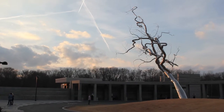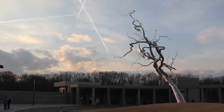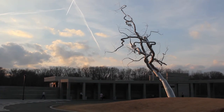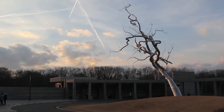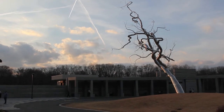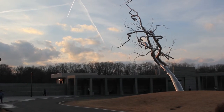I think this piece is also incorporated with the psychoanalysis methodology. Not only does it have the obvious connection to psychology, resembling the neuron, but also the juxtaposition between nature and industry. This shows the reconstruction of the past and the relevance of the past to the present. We are no longer a society that uses nature in ways that we did before. Instead, we now depend on more industrial production.